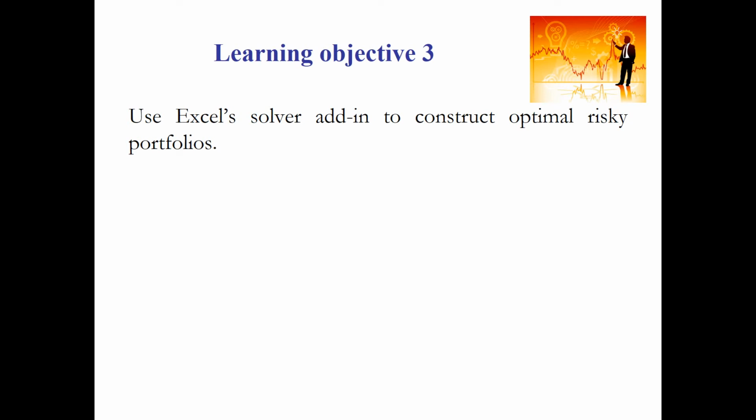This is learning objective 3, and in this learning objective we will see how we can develop an optimal risky portfolio and create an efficient frontier for a group of stocks. I will be dividing this learning objective into 3 separate videos, and in this video I will be showing you how we can calculate risk, returns and variance covariance matrix for a group of stocks. I will be showing you in Excel.